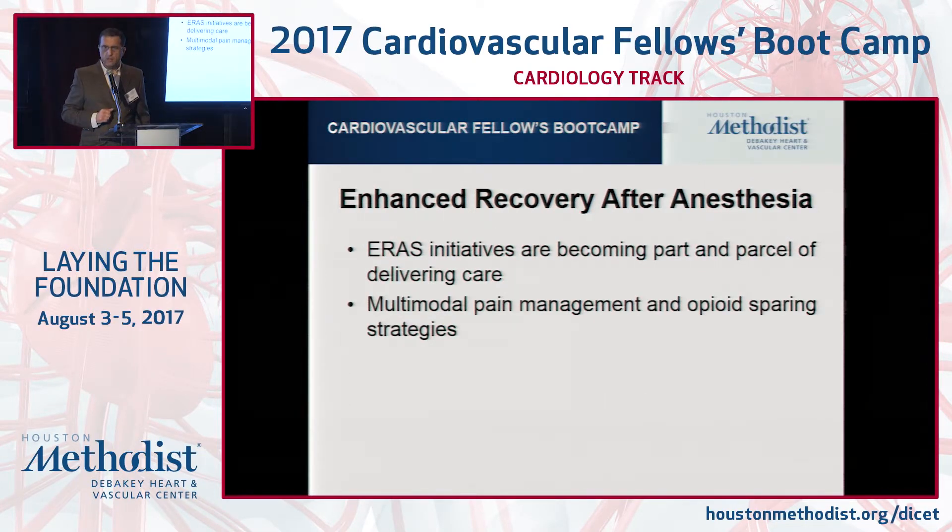Another factor I want to expand on is enhanced recovery after anesthesia. Everybody's focusing on how to mobilize patients. This started about 17 years ago in Scotland and now worldwide it is standard. Every case should be looked upon in terms of how you engage the patient, their families, the preoperative area, the anesthesiologist, the intensivist, the nurses, and the floor team — mobilizing and moving patients faster, optimizing patients so they're in better shape when they go to the OR, and minimizing fluid, narcotics, and transfusion, while getting tubes out of the patient in a timely fashion — whether it's Foley, chest tube, or anything like that. One bedrock of all of this is minimizing narcotic use.